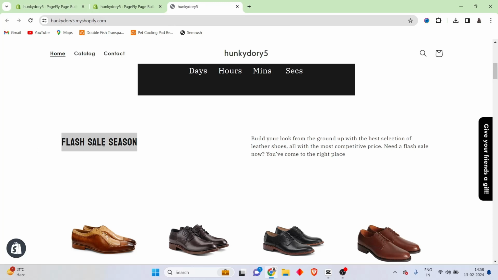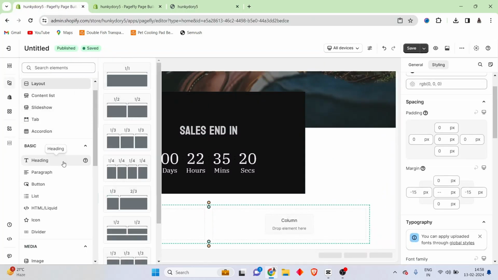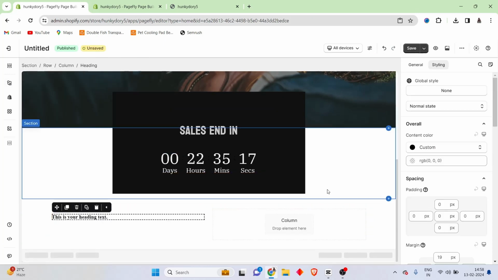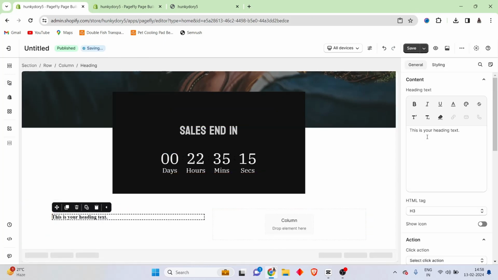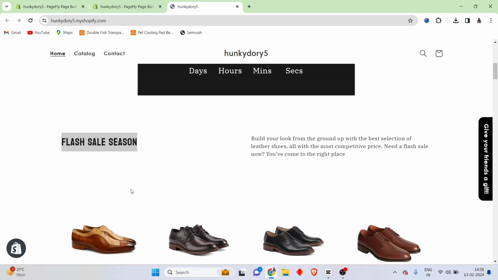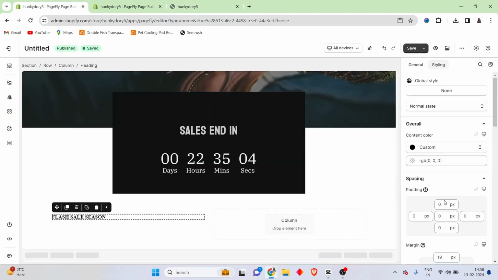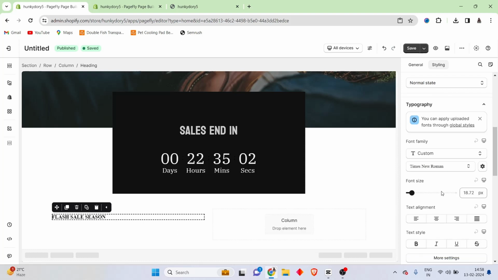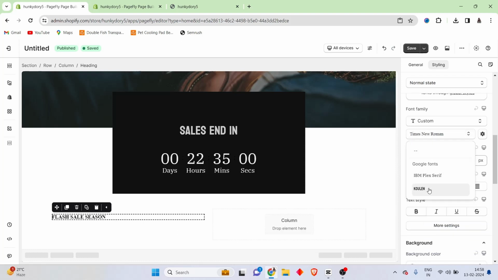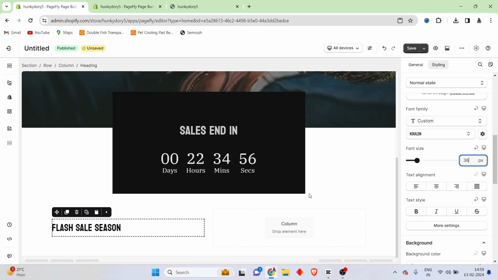Now I need to add this text, which is going to be a heading. So I will drag the heading section, and inside of general I will paste the heading. Now for this to have the same typography, I will select the font, and for the font size I will make it 36.